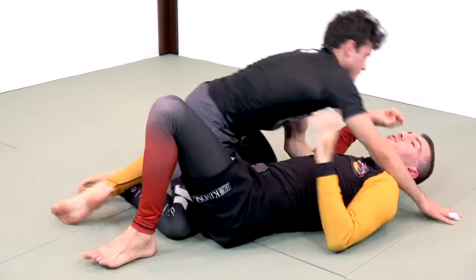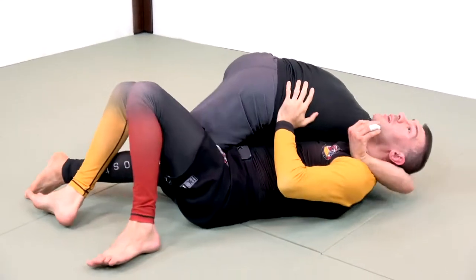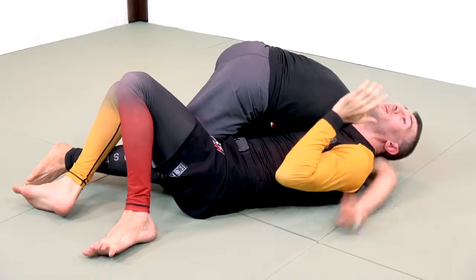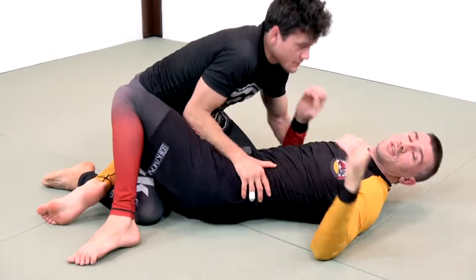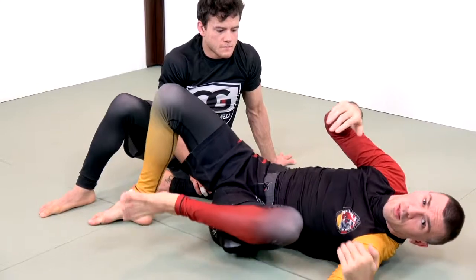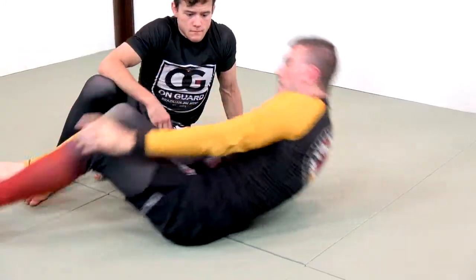It takes a pretty greedy person to try to work on a guillotine as their elbow is being exposed and their shoulders are being internally rotated. There's a pretty good chance that he'll let go at this point, and then as soon as I start to attack here, he's going to back out and try to overhook under, whatever. He's going to recognize the threat and attempt to deal with it. So blocking my partner's hip as they roll through gives me that avenue to always put them back into the half guard.